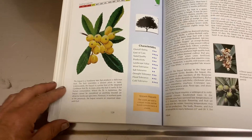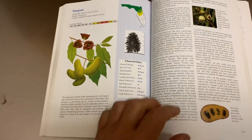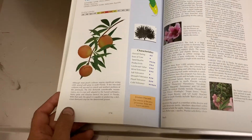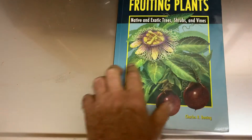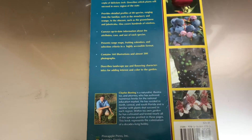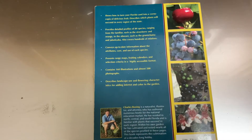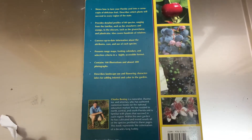Anyway, give this book a go. It goes through the whole of Florida. Maybe it would be very good for where you live, or to give you some idea of different fruits that are available. I just thought I'd share it. I paid about 22 bucks, but I looked online and the cheapest I could find now was about 24 or 25. It's just weird that the price would go up — I couldn't find many used ones either. People are probably hanging on to them.